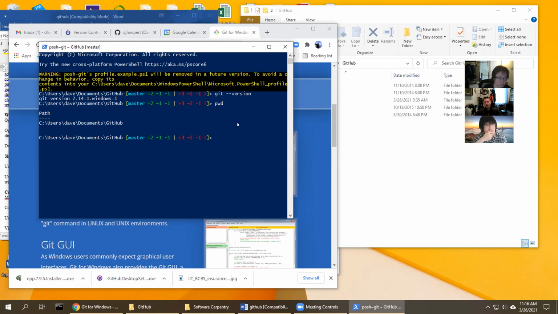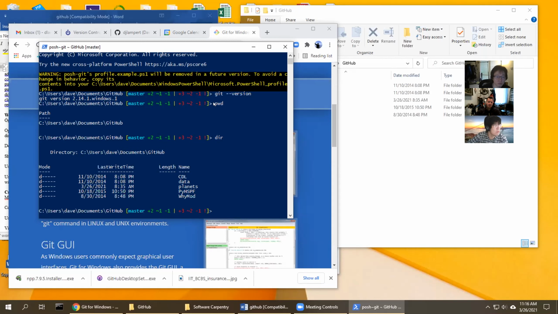Okay, but so from PowerShell, if I type git and then something, that means it's a git command. From here, I can also type some commands that may not be git. I can type lots of things, like pwd, which is print working directory. It doesn't have anything to do with git. I could also type ls or dir. Either one of those should tell you what's in that current folder.